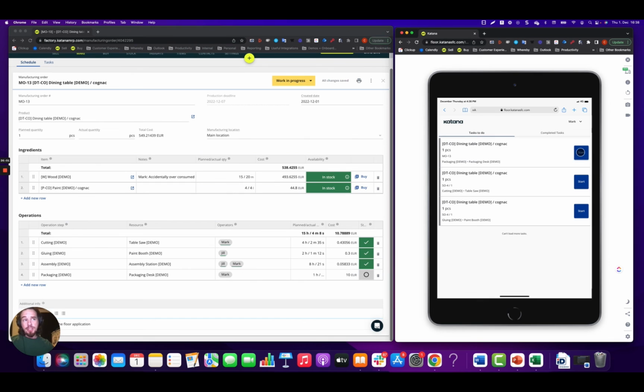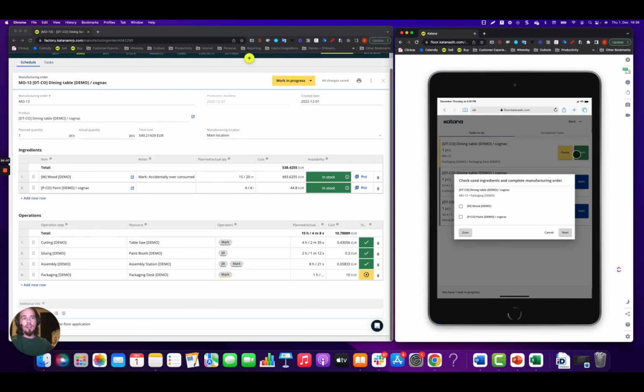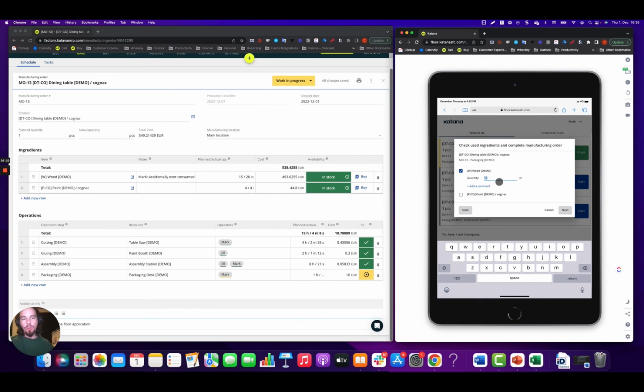So starting it from this section, I can click the start option and then the finish option. It'll ask me if I consumed additional ingredients. Now remember, anything you add here at that stage gets added to here as well. So I've actually consumed 20 meters of wood, but maybe I accidentally used up 1 additional meter.